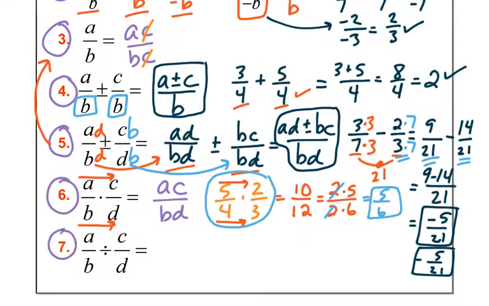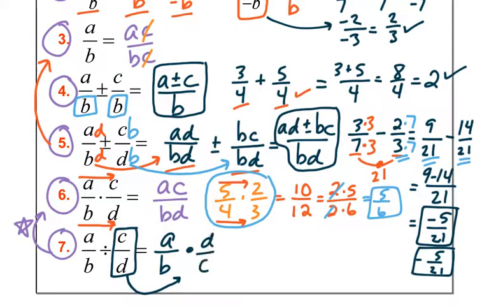Last one. Here we go. Let's divide fractions. All right, dividing fractions is kind of cool. It's just like number 6, but you've got one extra step that you have to do. In order to divide a fraction, dividing a fraction is the same thing as taking the original fraction, the first one, and changing division into multiplication. And now, instead of dividing by c over d, you're going to change that into multiplication of d over c, what we call multiplying by the reciprocal. Have you heard that before? So dividing by a fraction is the same thing as multiplying by the reciprocal.